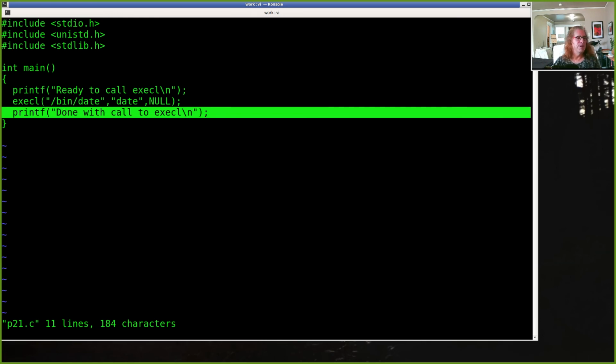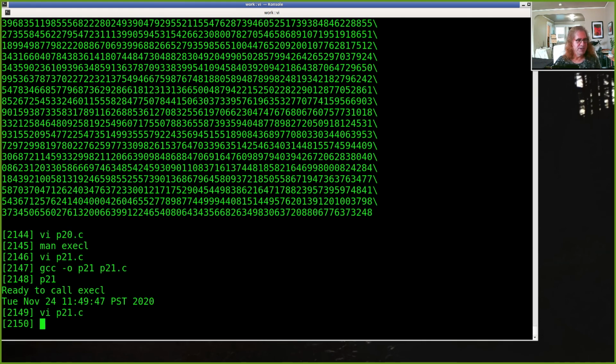All right, so why didn't it execute this print statement? What execl does is it basically says, change me into something else. Okay, so imagine you're walking down the street, you're wearing your clothes, you've got your shoes on, and so on and so forth, and all of a sudden, you become somebody else. You look exactly the same, you're in exactly the same place on the sidewalk, but you are now somebody else. That's what this function does.